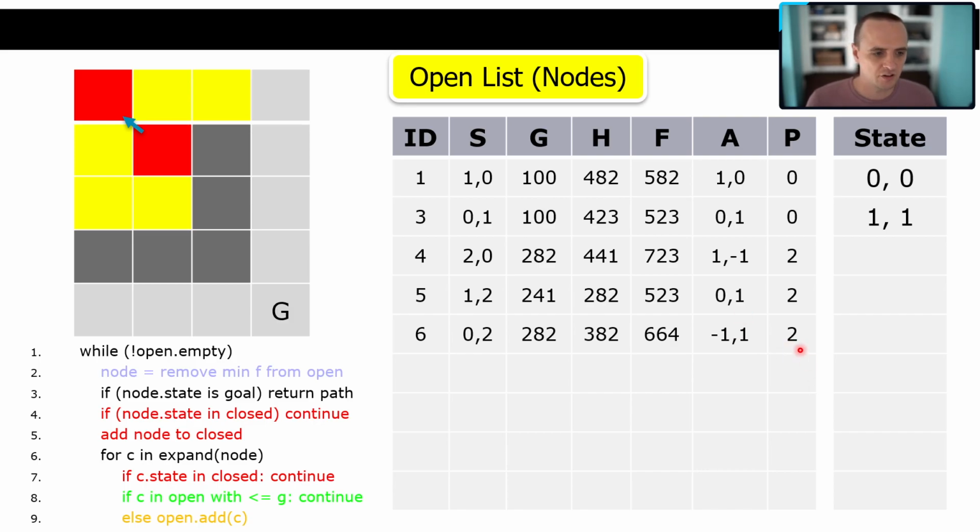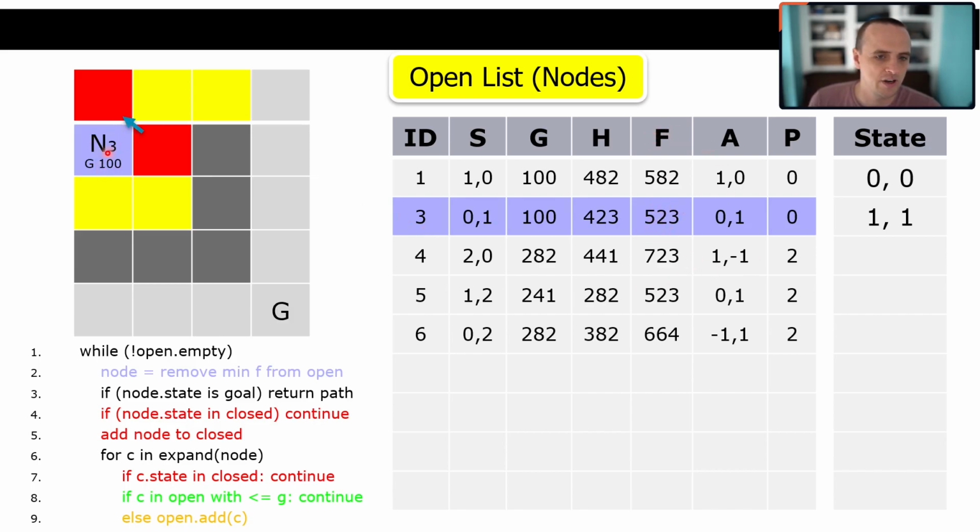So we've just expanded all of the children. Now we're going to go to the next node from the open list. We look through the open list and we find that this one right here, node 3, has the lowest F value. So that's the one we're going to expand next. Now you may think to yourself, why didn't we expand this one next, because that one's actually a bit closer to the goal? Well, there's a 523 and a 523. These two are the same F value, but we just chose the first one. As a human, we can look ahead and see that this is the one we eventually want to go to, but all A star knows about is the F values. So it's going to pick the one with the minimum F value.